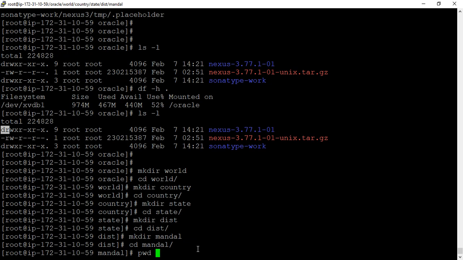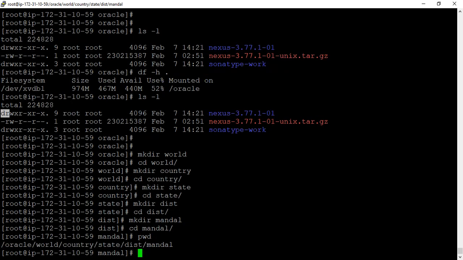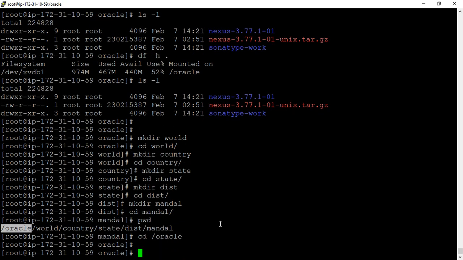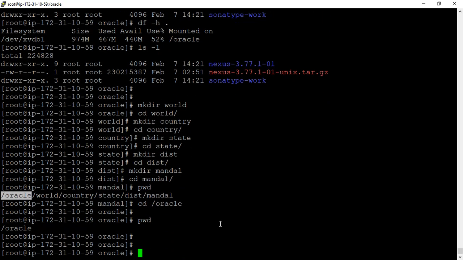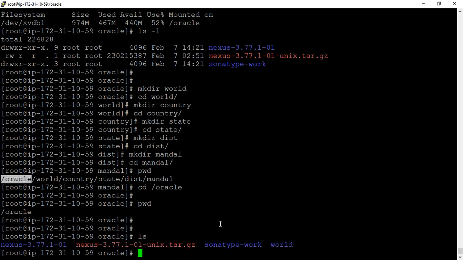Then let me check this. So currently I am inside the mandal folder. Now if I want to switch to another place, I can simply use cd and the path, which will take me to my destination. See, now I am here. These are the files and folders, right? I will remove the zipped one.